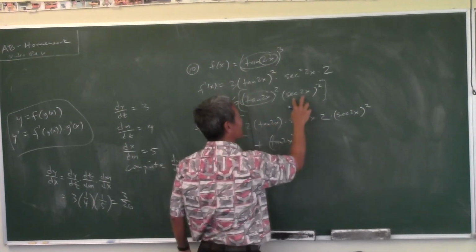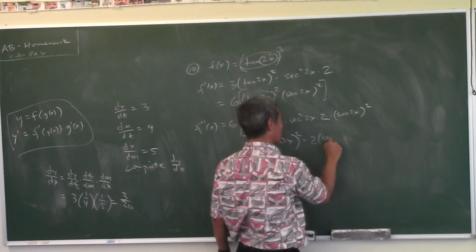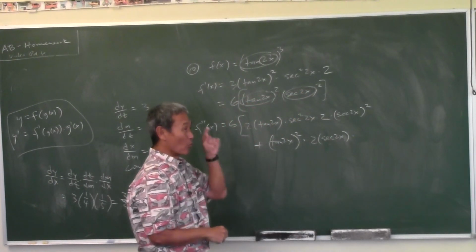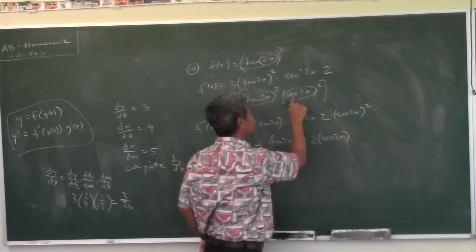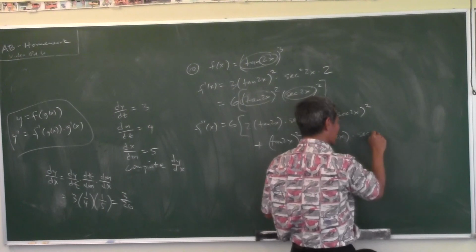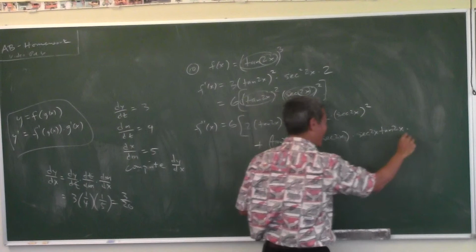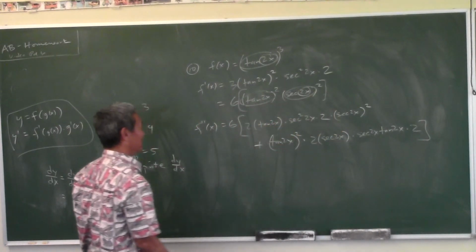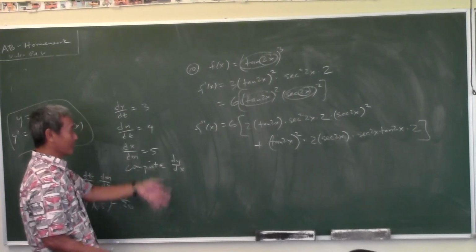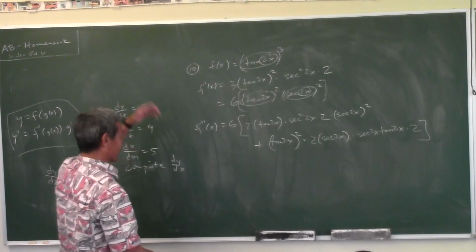Now what do I see here? I see box squared. Easy. 2 box to the first times the derivative of the box. What do I see in the box? Secant box. So the derivative of secant box is secant box tangent box times the derivative of that box. Boom! See, this whole test is chain rule, people. You gotta multiply. If you've been doing your homework religiously, multiplying by the derivative of box is nothing.